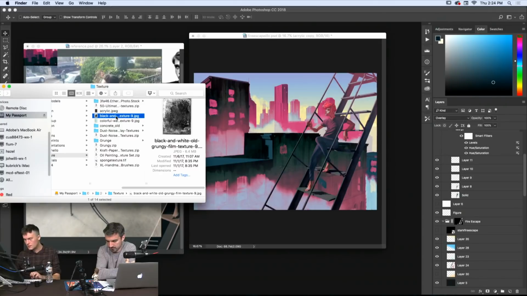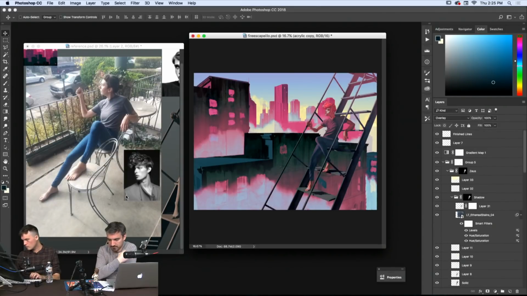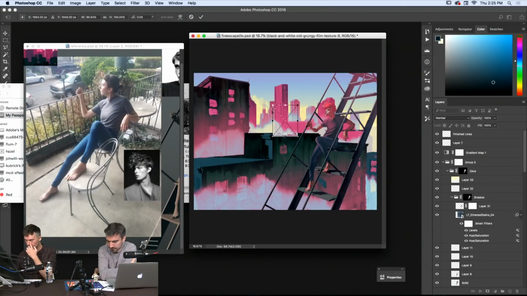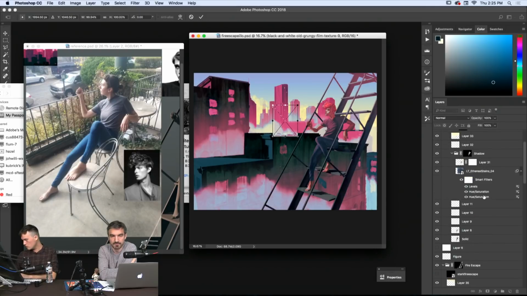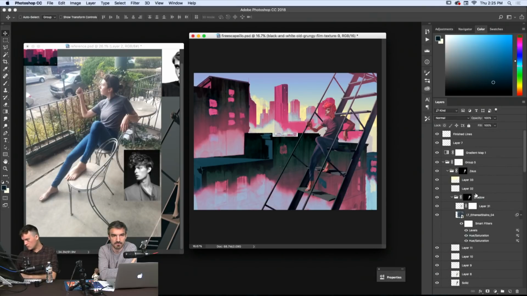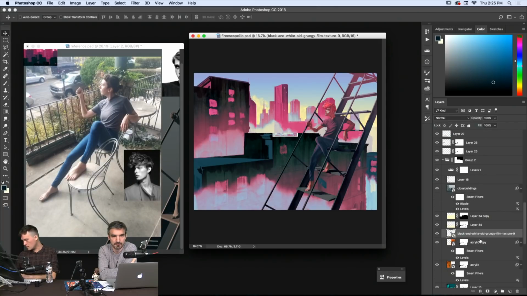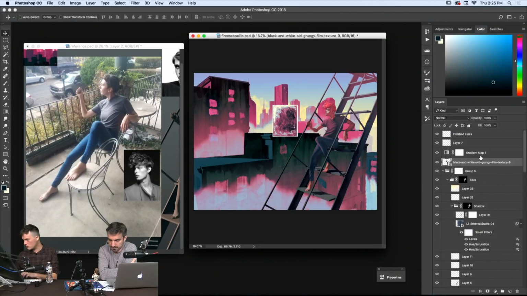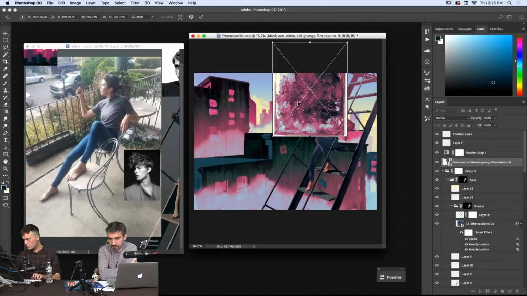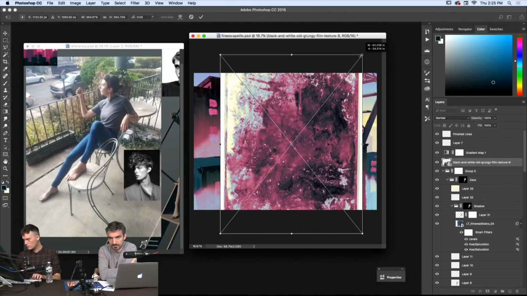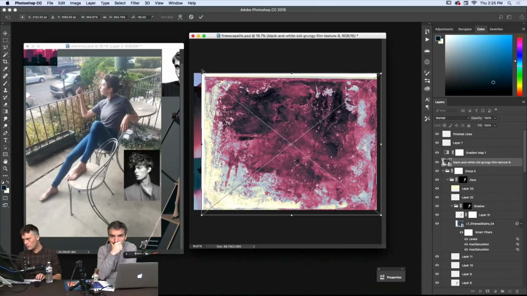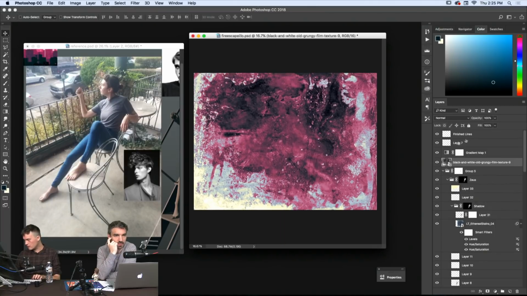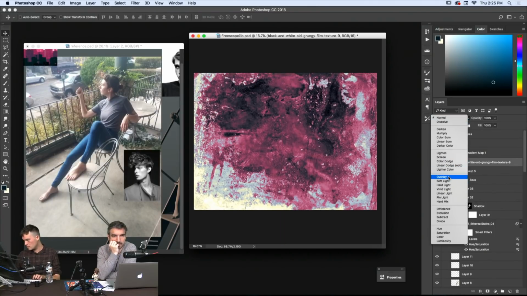I like to add these grungy film textures, which again I got through Lost and Taken. I think Adobe Stock also has a lot of really good similar textures. It adds a sort of vintage film quality, like old film, because it's got this spottiness to it.